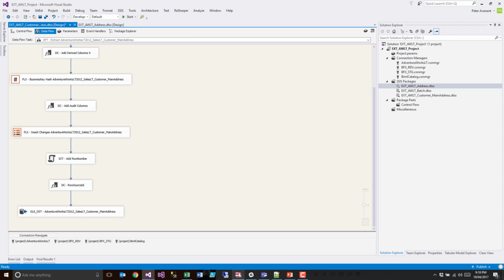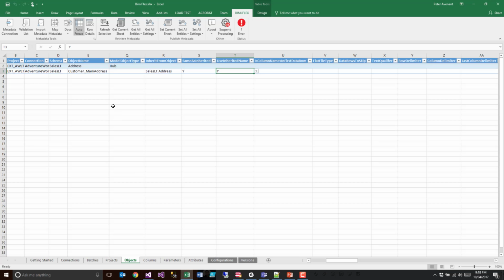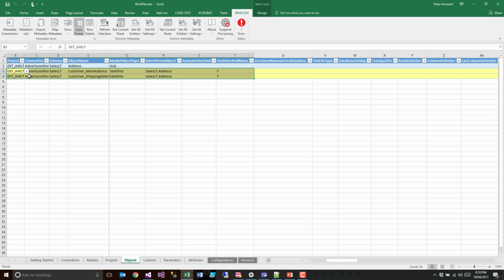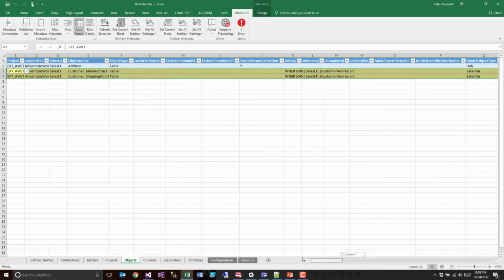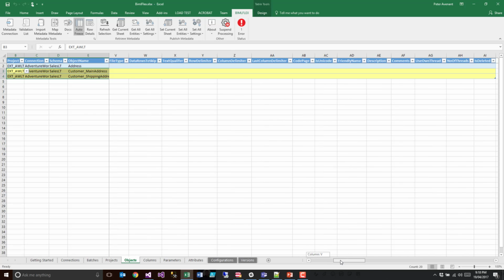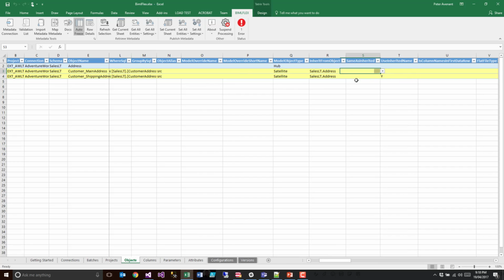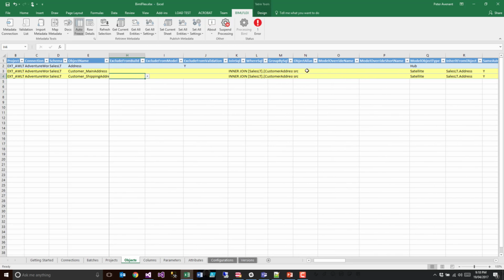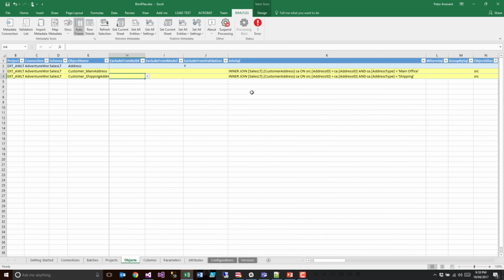Well, let's go back over here real quick and add some metadata that makes a little bit more sense. So what you'll see here is I'm actually adding some metadata. Sorry, I'll just switch on this same as inherited here, just so we get the same thing going. I've just pasted in some other metadata. Here we may have a scenario where we still want to go from the address table, but we may want to add some additional logic. In this case, we may want to extract the main office or the shipping office address.